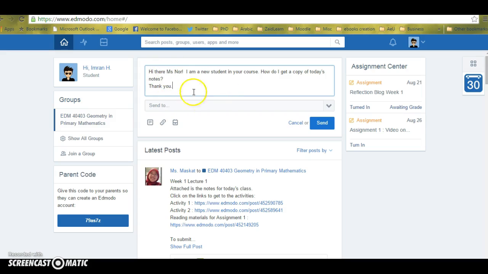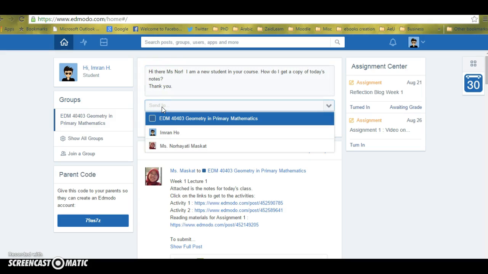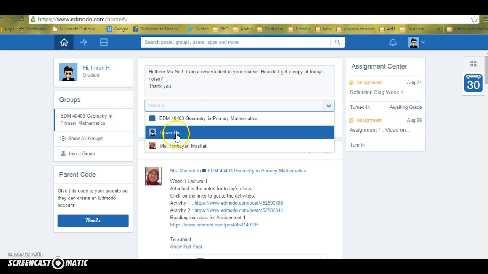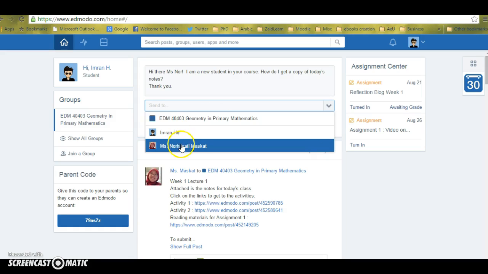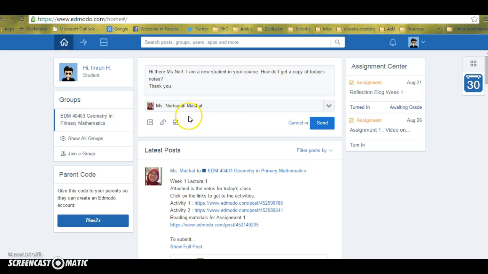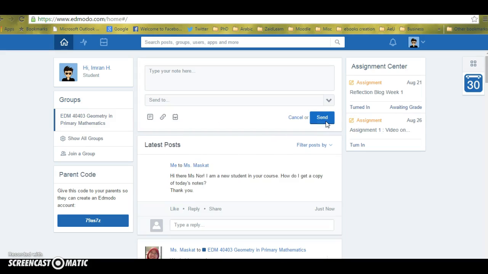So once you've written something, click on send to, and you can see three or more than three if you enroll in more than one course. So this is you, and this is your lecturer, and this is your class. So you have the freedom to choose whichever to post this message to. But since it is only to me, then you choose your lecturer. Then click send. Okay. So I will receive this, and none of your classmates will be able to see it.